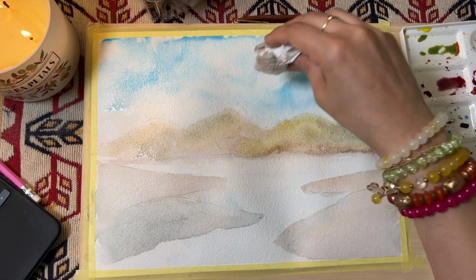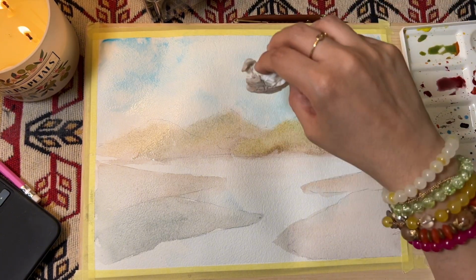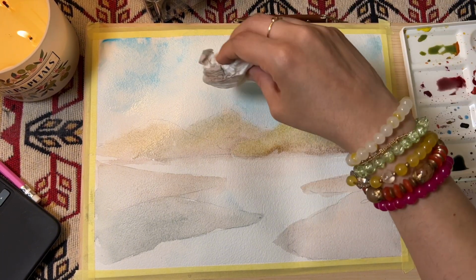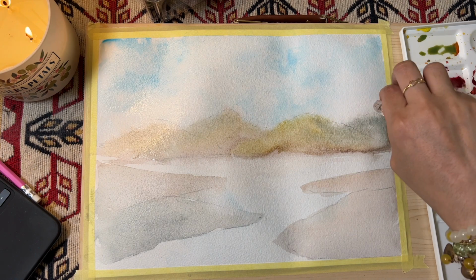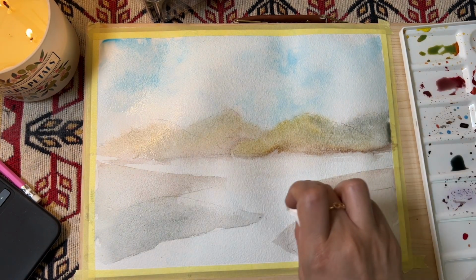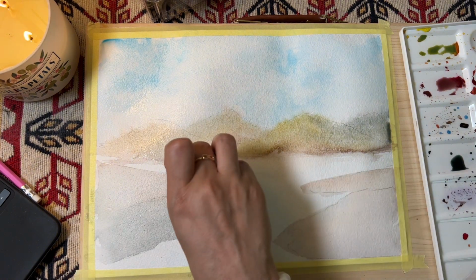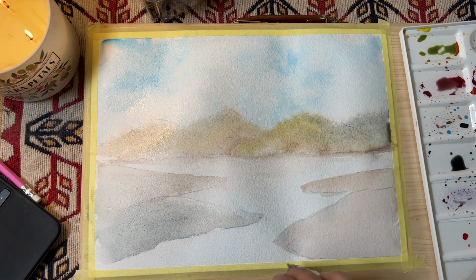I'll take the tissue and dab some of the areas where I have big puddles of water and create a little texture of the clouds. I think this looks good for now. Wherever I feel that I need to remove extra paint, extra pigments, I'm just going to do it now before it gets dry. Perfect, so now it's time to wait for 10 minutes and then we will see you after a short break.